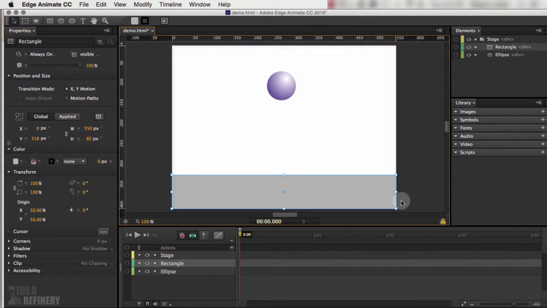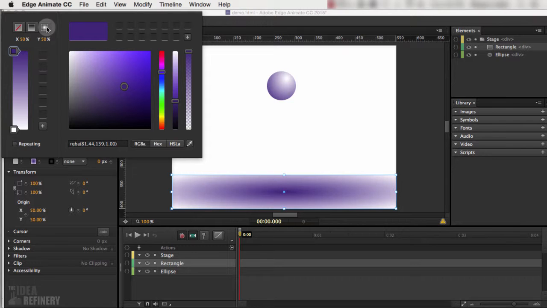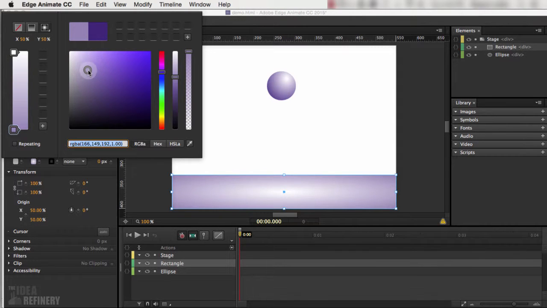Now in the demo, I showed this as a gradient. So I'm going to quickly create a gradient here. I'm going to come back over to my color section of my properties panel. I'm going to click on my gradient swatch, and I'm going to create a radial gradient. Again, I'm going to reposition my color stop so that my light color is in the center. I'm also going to reduce the saturation and intensity of this color here. I'm just going to bring this out to something like that. I like that gradient. I'm going to save it by clicking on this little plus button there. Now I can use this gradient in the future.